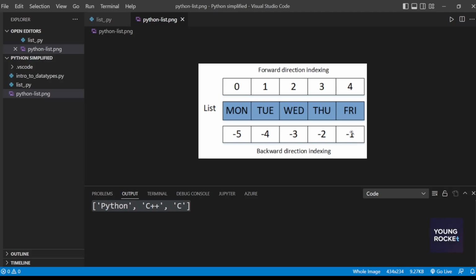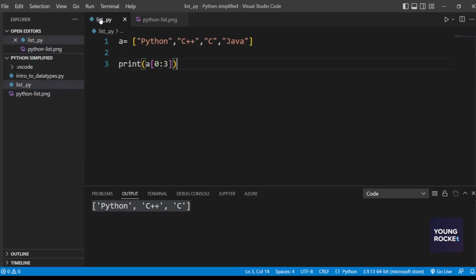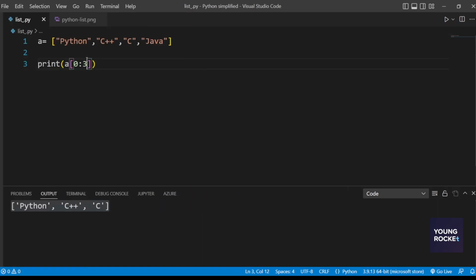As we start from -1 and go from right to left, Thursday can be accessed with -2, Wednesday can be accessed with -3, and Monday can be accessed with -5. Let's access the last element by negative index. We'll be using -1 here. We get the output Java as it is present at the end of the list.